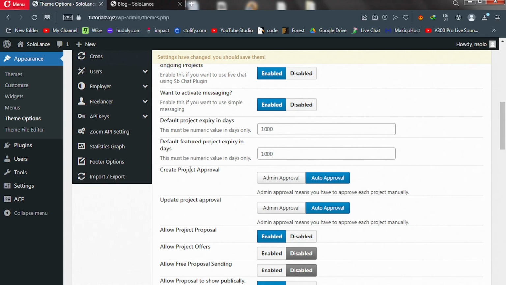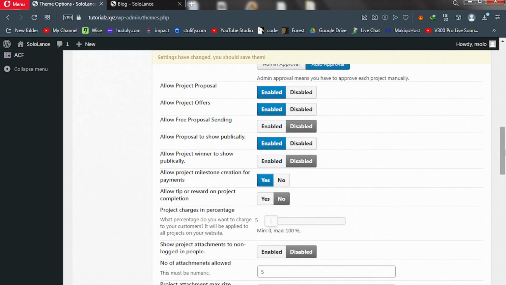now create project approval, leave it as auto. Update project approval, auto. Allow project approval, enable. Allow project offer, enable here. Allow free proposal sending. Now, about the proposals, if you want your users to pay a certain fee in order to send proposals, enable it.